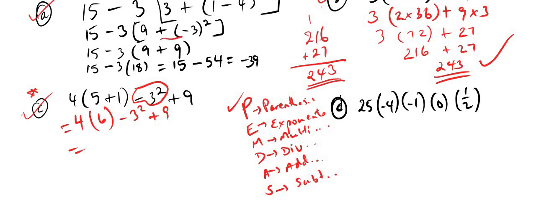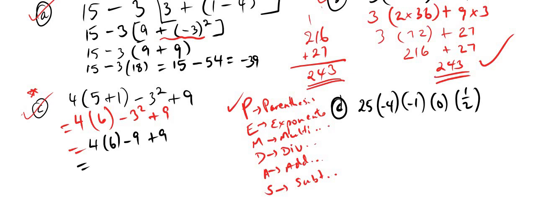But this one here, look at this one. This one was saying adding the square of negative 3. But this one is just simply subtracting the square of 3, meaning we are subtracting what 3 squared is. We're subtracting 9. So we came up with a 4 times 6. We could work that out, but let's work them out according to the order of operations. So we're going to have 9, minus the square of 3, which is 9, plus 9.